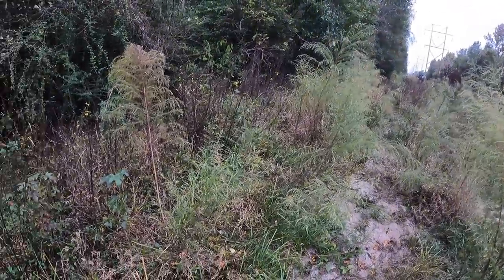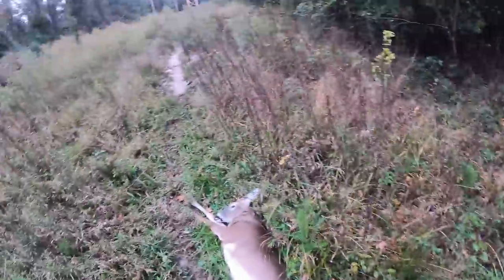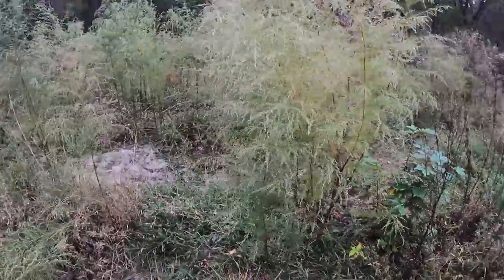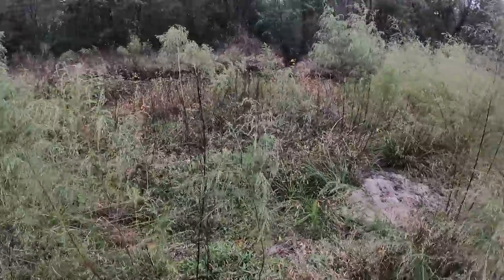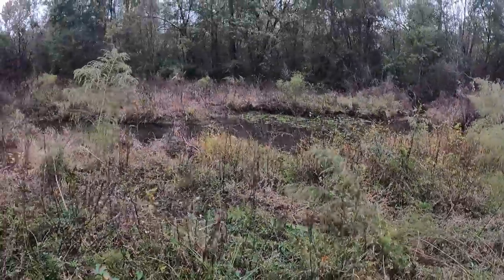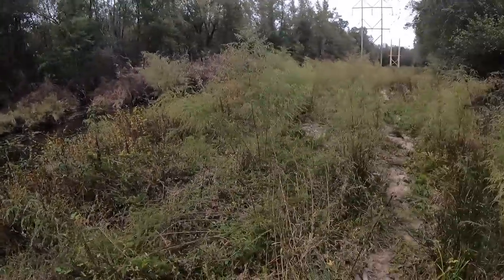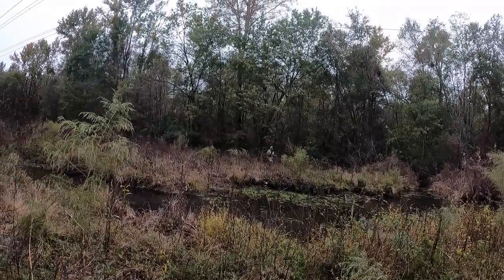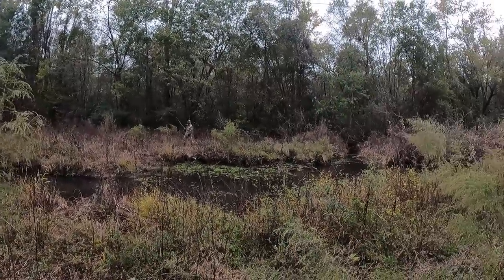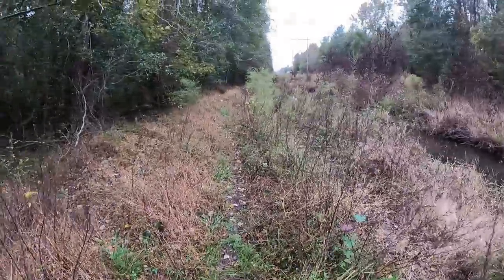Wardell, come over here, I'm right here. You remember I told you about that 6-point buck I seen? That's him. I shot one of his antlers off though. You're gonna have to go all the way back around, dude. He tried to double back on me. He wasn't quick enough though.